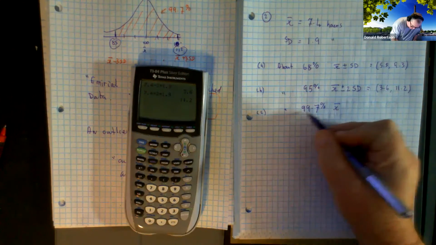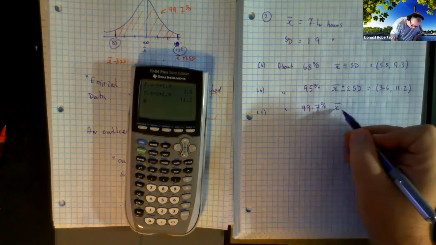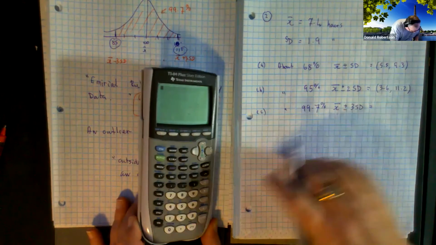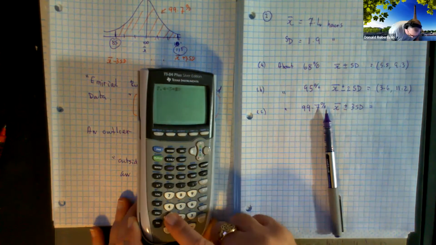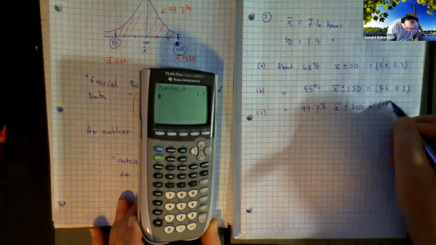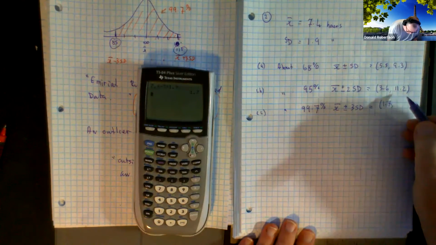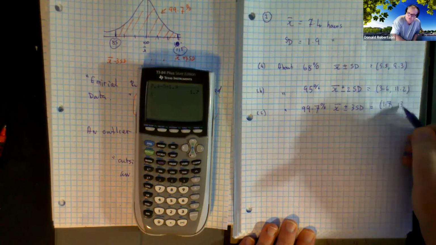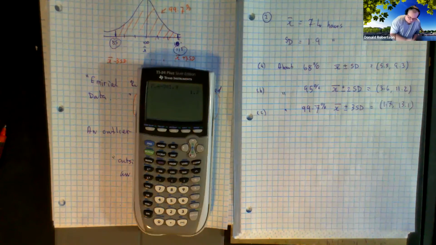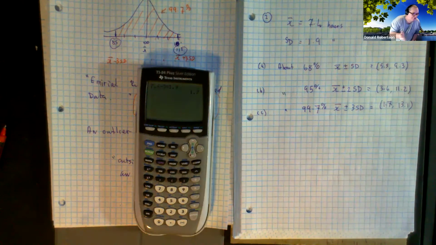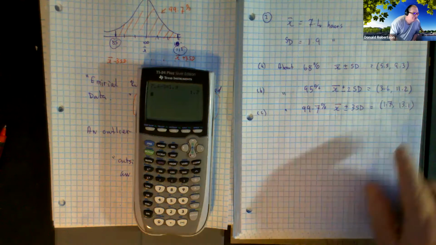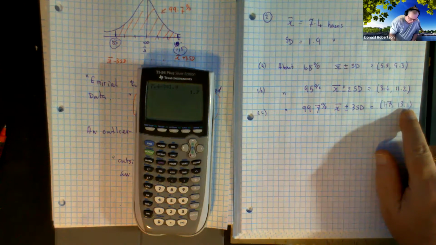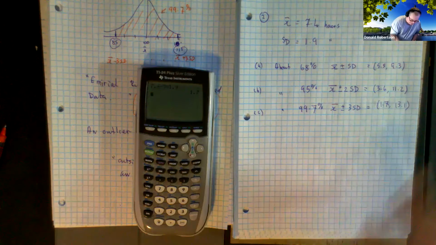But you can keep going, because if you want to know what virtually every student would do, it's the mean plus or minus 3 standard deviations. And so 7.4 take away 3 1.9s gets me to 1.7. And if you do the other one, it's 13.1. So pretty much somewhere in that range, every single student in your data set fell. Now, if there was a student who said, oh, I slept 14 hours last night, wouldn't that student be an outlier? And if one of them says, I didn't sleep at all last night, so I guess that's 0, wouldn't that person be an outlier?